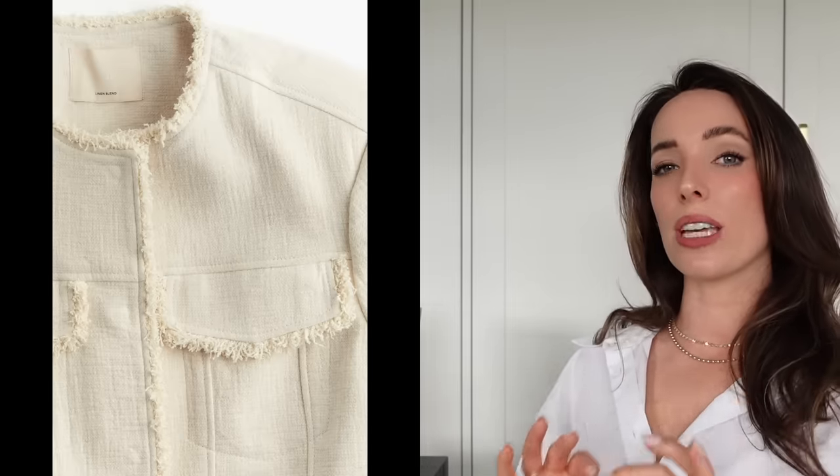Next up, this gorgeous linen blend jacket. It has the pads on the shoulders, that nice bit of structure, and a beautiful cinch on the waist which makes it really modern and cool. It also has a beautiful frayed detail on the hem which I think is really nice. This is a great alternative to the structured jackets I was showing you previously — if you wanted something a little bit different and elevated, this is a great option. That cream color is going to go with so much in most of our wardrobes — it's such a good neutral for summer.